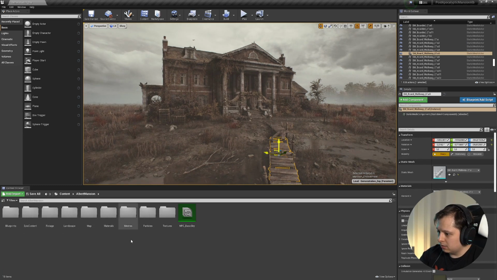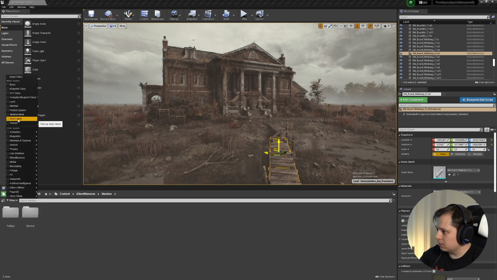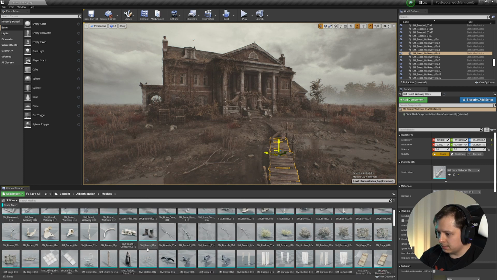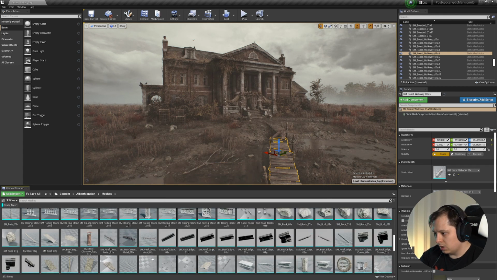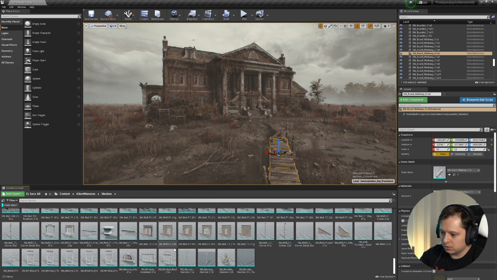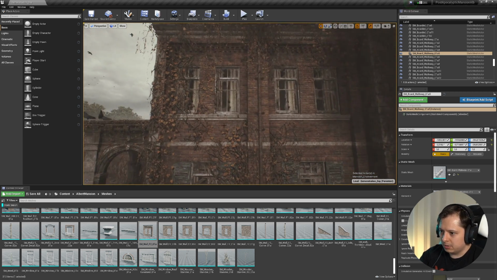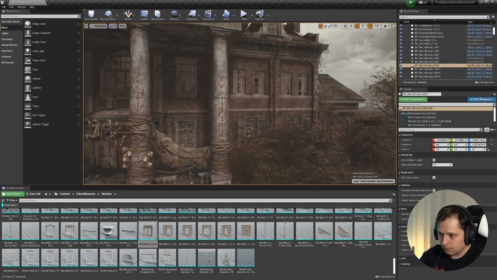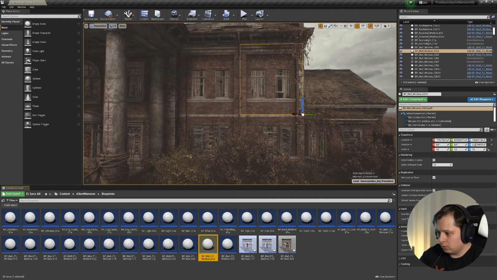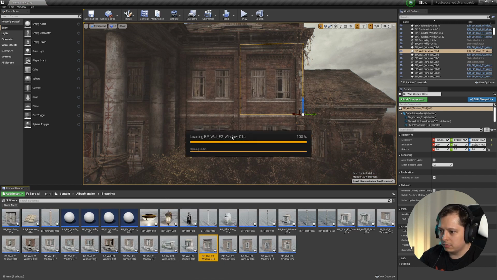So we can take a look at the amount of meshes. Let's take a look at static mesh. You'll have a pretty large number of meshes, modular ones, unique ones, some very good for dressing and modularity. Again, pretty cool. I think if you spend the time, you can assemble a pretty interesting environment using these blueprints. As you see, walls are done by different blueprint assemblies, so you can open any of them.